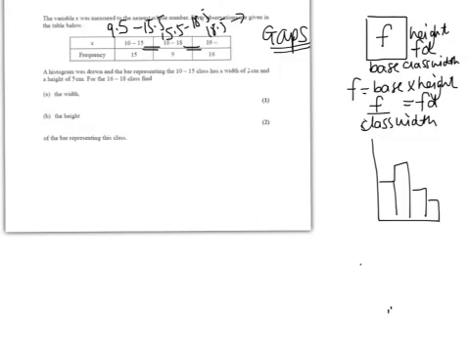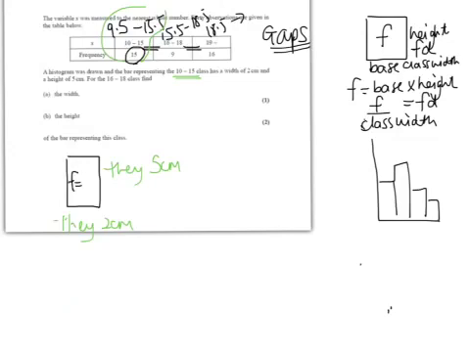Okay, right, let's begin. So they're going to tell me some stuff about a histogram, and what they're talking to me about is the 10 to 15 one. So I'm going to concentrate on this 10 to 15 one, that's this one here, and I'm going to pop some information into my histogram. So what they are telling me is that the width is 2 centimetres, from here to here. And they're also telling me that the height is 5. Now, if we think back to our histogram, what else do we know about it? We know that the frequency is 15, so I'm going to put the frequency in here, and we know that the bar goes from 9.5 to 15.5.